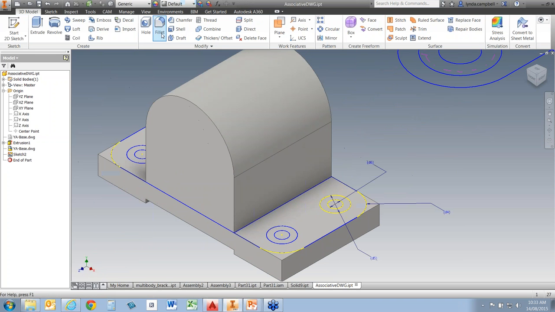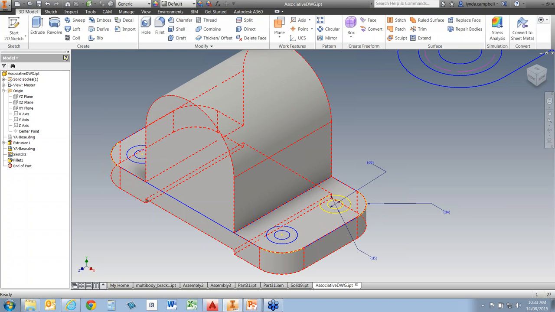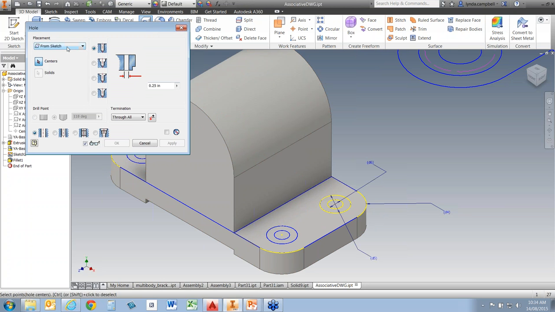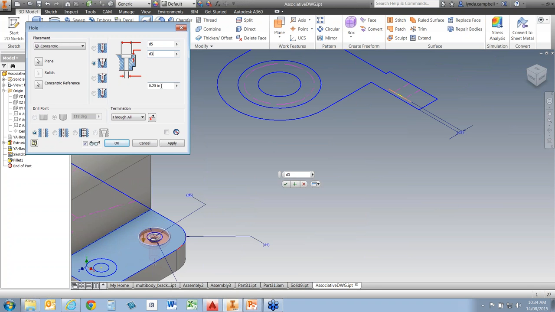And what we're going to do here, first of all, is fillet our part. So let's create a fillet on these edges. Let's see if I can bring this one in here. Yep. And that dimension there, D4, I'm going to use that as my reference for my fillet. How easy was that? Right, and hole, same thing. We're going to create a concentric hole, change it to counterbore. Our plane is here. Our concentric reference is this edge there. The counterbore diameter is D5. Was that measurement there? I need to just go over here. What is that? D3. There we go.